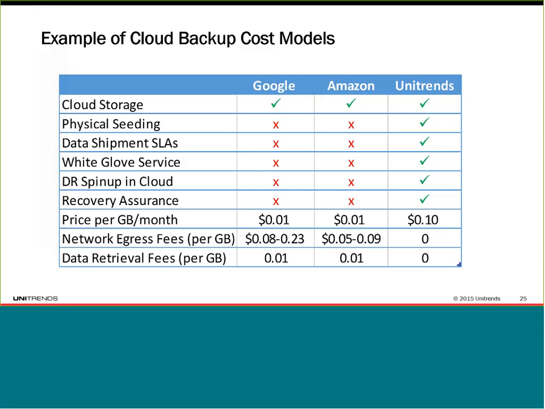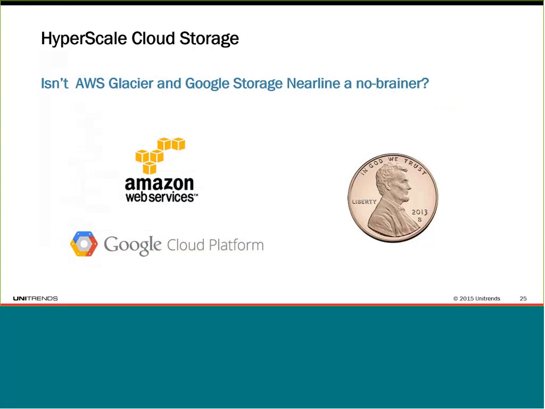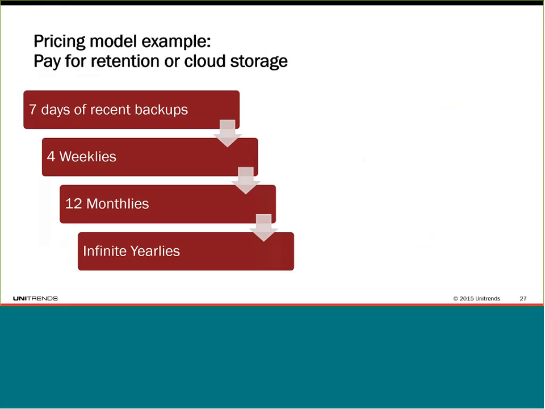So there's other costs. When we actually talk with people, they still come back and say, well, wow, but 1 cent, that's really cheap. And for some customers, this is going to be the right solution. Isn't that kind of a no-brainer? If you can get 1 cent or less per gigabyte, how can you possibly compete with that at 10 cents? And it really comes down to, well, what are you paying for?